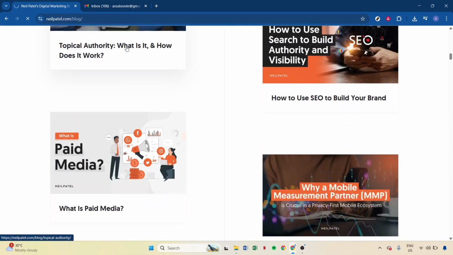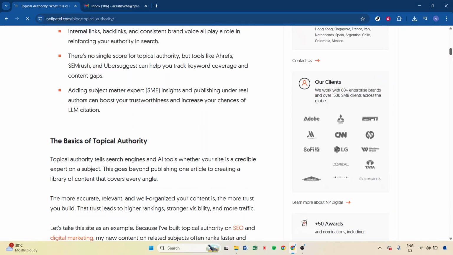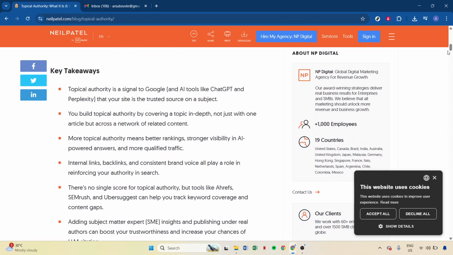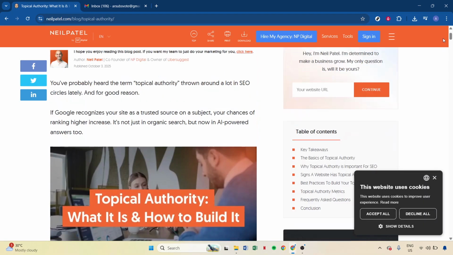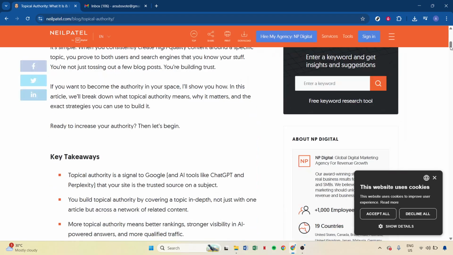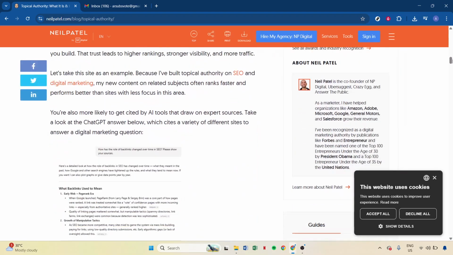Once you familiarize yourself with their content, brainstorm 2 to 3 compelling topics that you feel would be a great fit for their audience. For instance, consider angles like how small businesses can use Ubersuggest for SEO, or easy SEO tips for beginners. These are just examples, but they should give you an idea of the kind of value you want to offer. Now, with topics in hand, it's time to craft a concise pitch email.